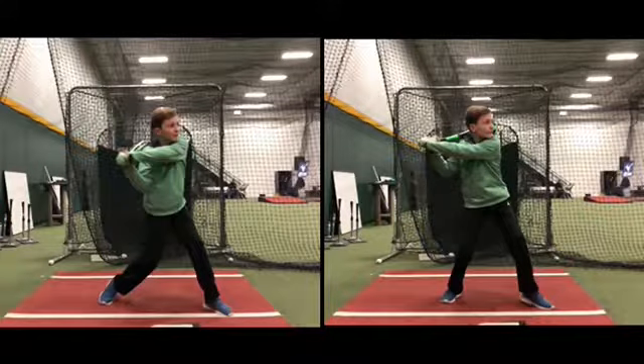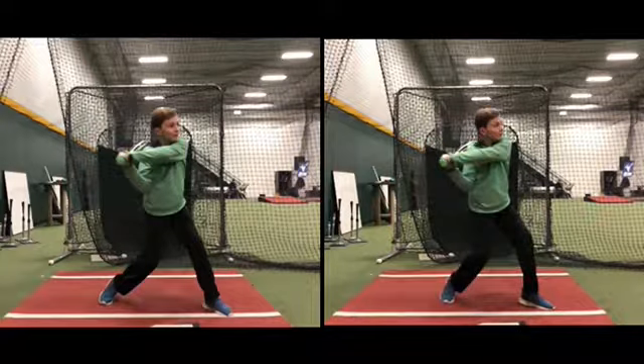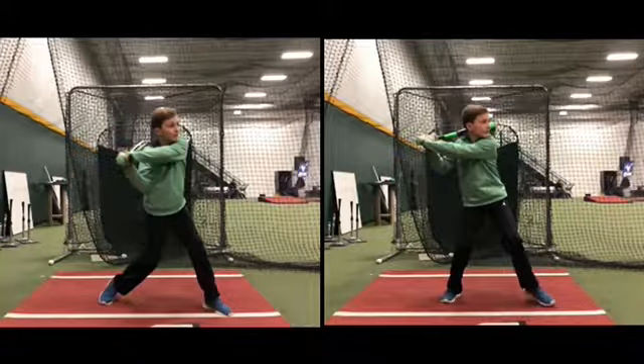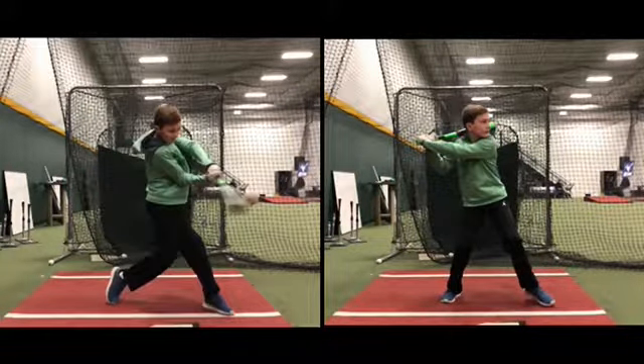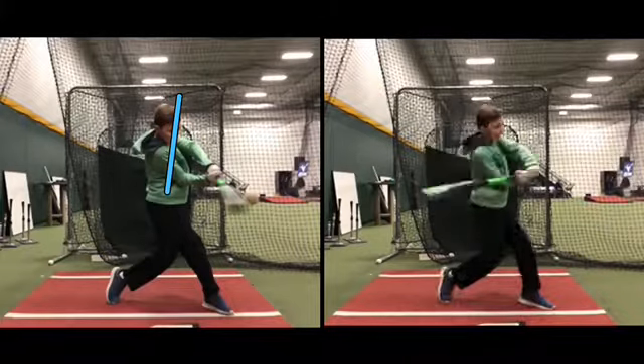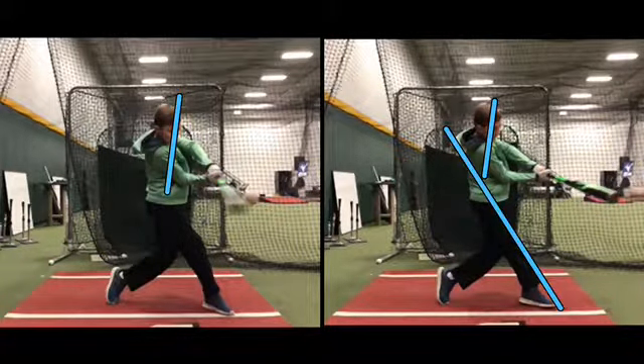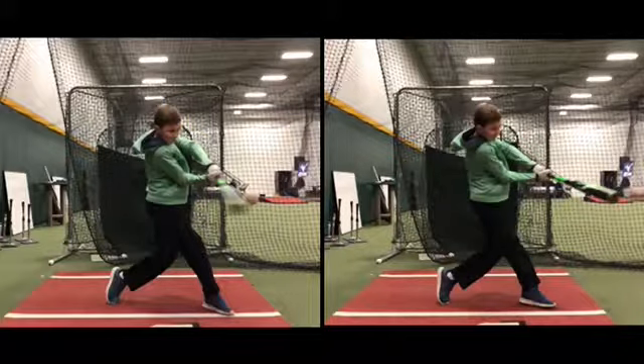Okay, so this is you just swinging normal — you're a little bit forward right here. It's more so when you're trying to hit them all the way. This angle right here, you're just leaning forward and pushing a little bit. I should still see a line that looks like that. Remember when I said you gotta get up a little bit — it's not a lot, I'm not telling you to uppercut.